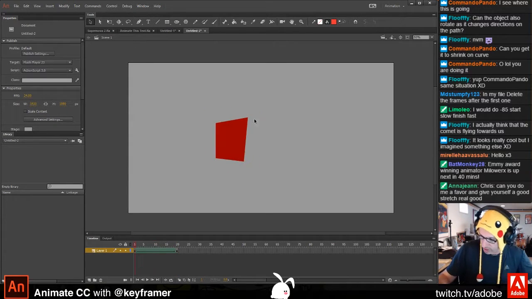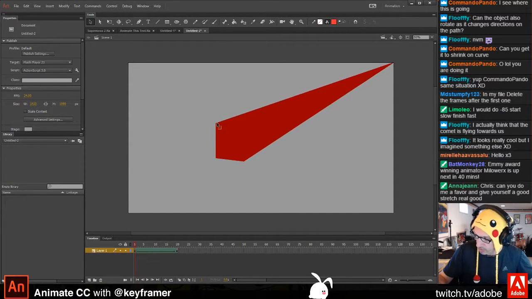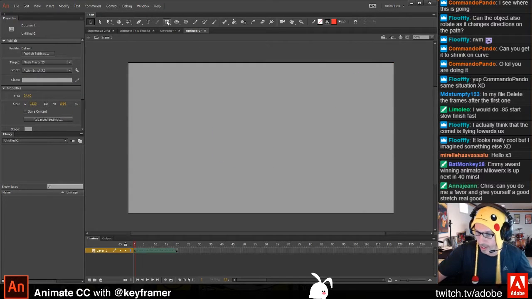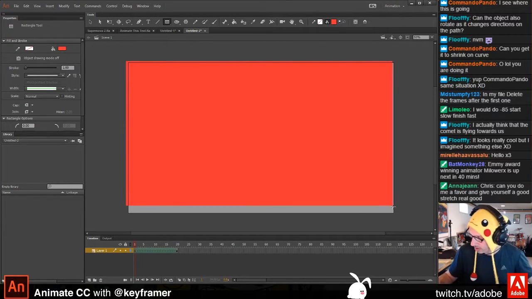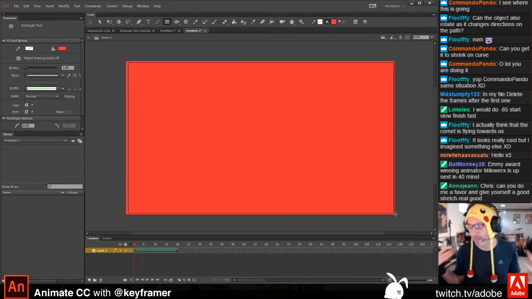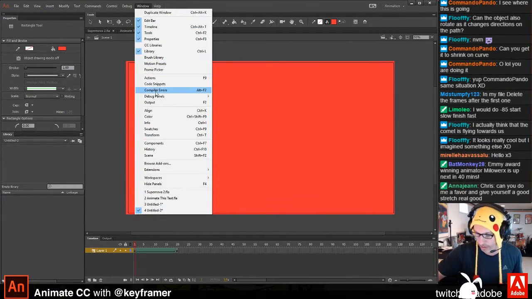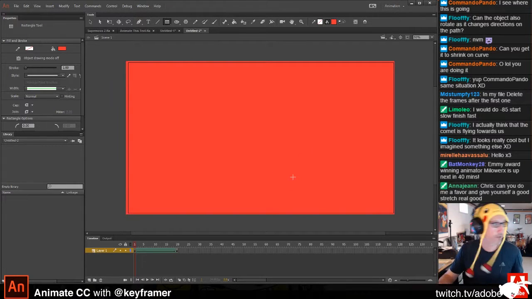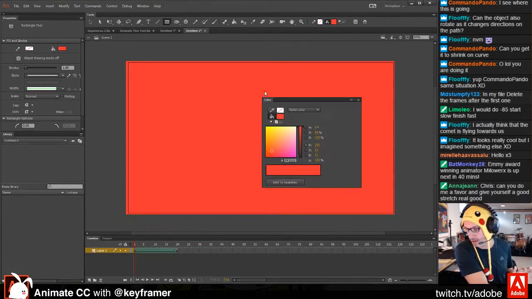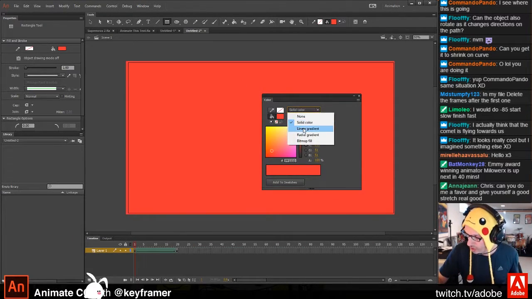Let me change this. Let's make this a giant rectangle that covers, let's just say we're creating a background. And let's go to Window. I want to make sure my colors are open. And of course it's on another monitor. We will find that right quick. I'm going to go to linear gradient.